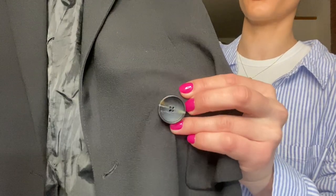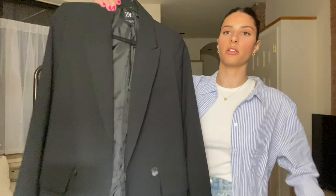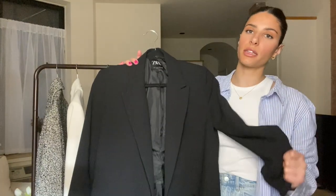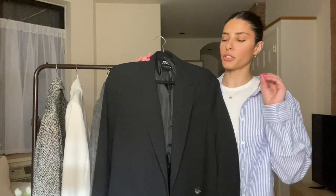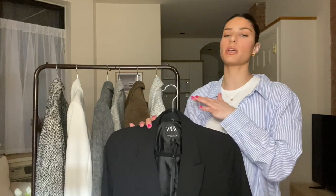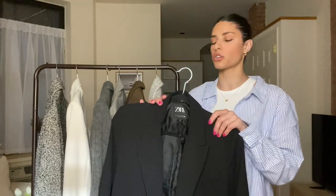I have a love-hate relationship with Zara but I really do like their tailoring and the price is pretty fair considering how many times I've worn this blazer. I also really like that it has these tortoise shell buttons — it just warms it up a little bit. A black blazer is the one I'd recommend most if you're picking up any blazer, because you truly can wear it all year round, whereas some others are specific to certain seasons.